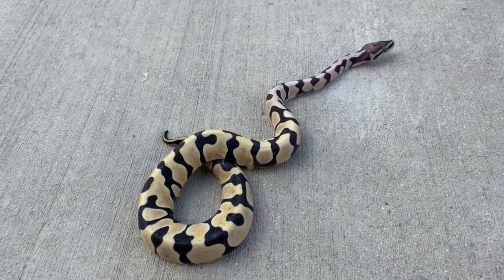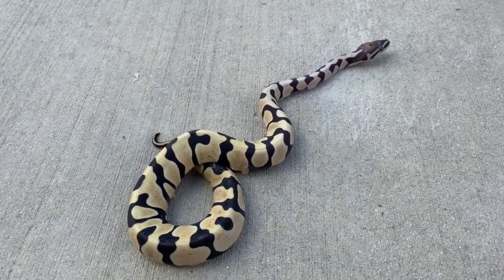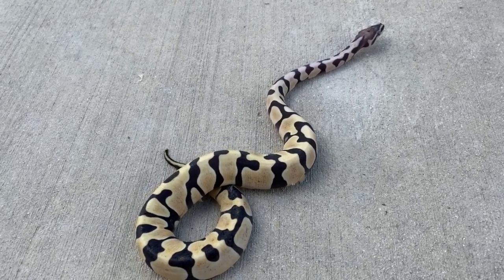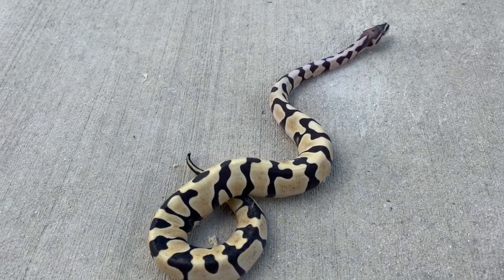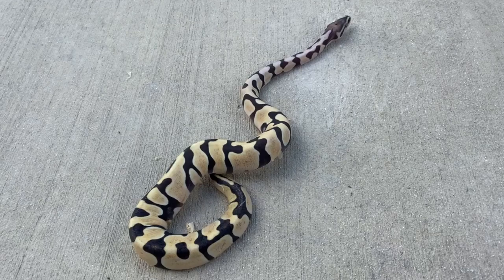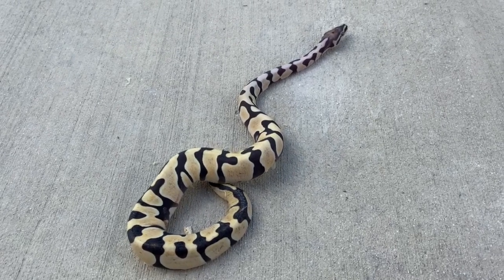I kind of figured out the whole shedding thing. Keep them on Bounty paper towels. Keep those paper towels wet all the time. Just every day I put a little bit of water in them. Not super saturated. I just keep them damp and wet, and they shed no problem. You can see how nice and vibrant his skin is here.